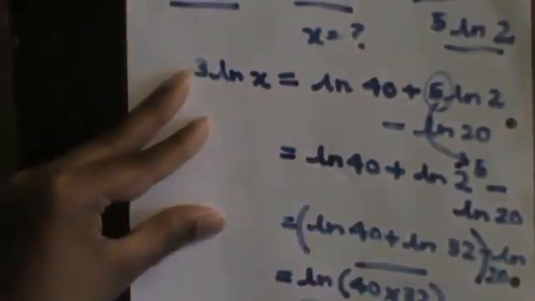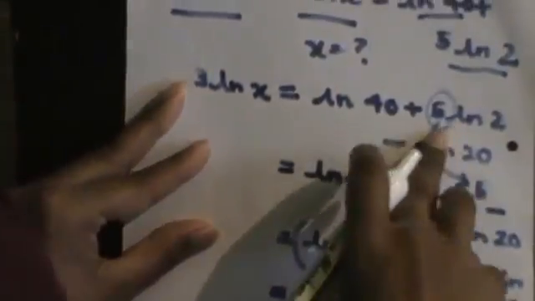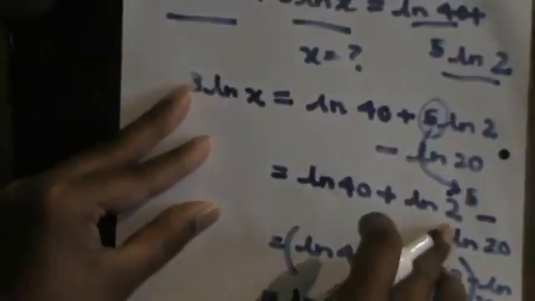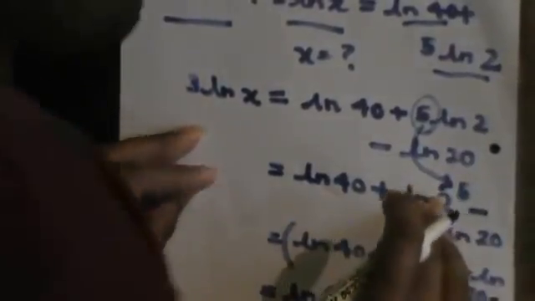Now in the left hand side, as I did here, I had to take the power of 5 as the base of 2, to the numerical value of 2. So what I do here is that this is also equal to x to the power 3, right, x to the power 3. So ln x to the power 3 is equal to ln 64. So if you take the anti-log, you can say x to the power 3 is equal to 64.